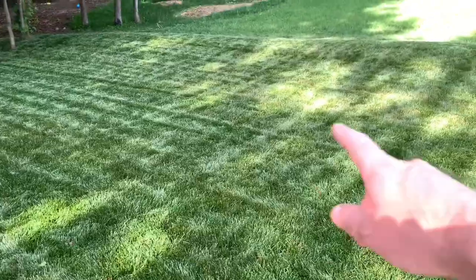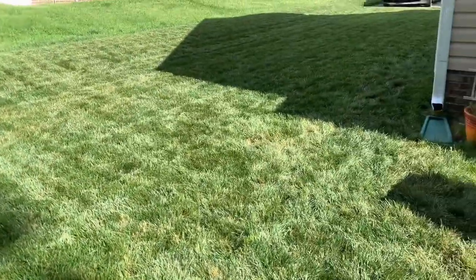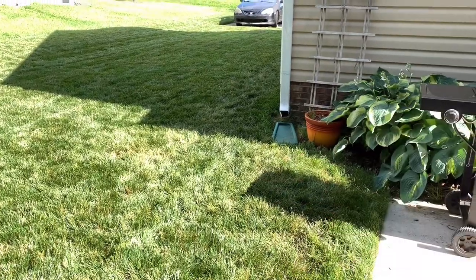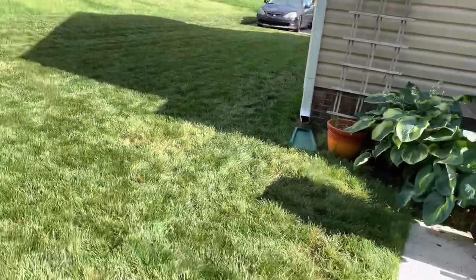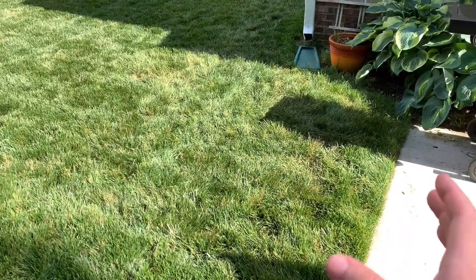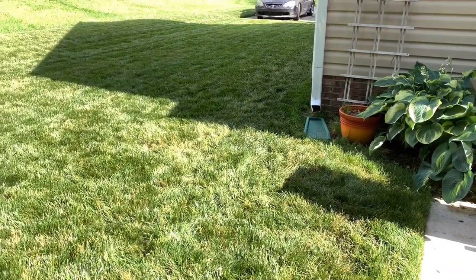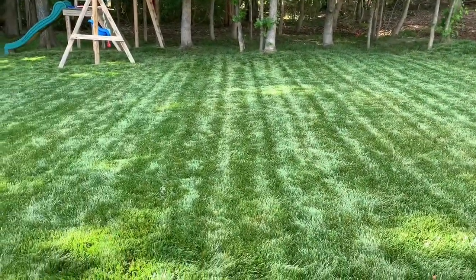That brown spot — the sun's kind of messing it up but it's right here, it's fading. There is still some patchy brownness, but this area is really trampled a lot. This is where I continuously walk to the hose over there. I try not to walk in the grass but this gets trampled constantly, so I'm actually going to start seriously researching stepping stones or something. Clear as day it's constantly getting walked back and forth and it's just going to end up bare, so I've got to do something here.